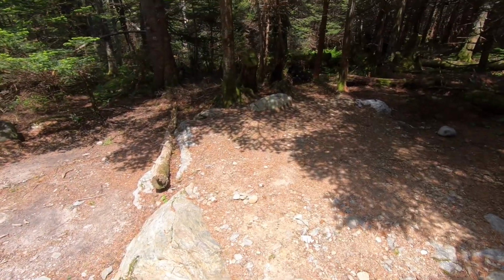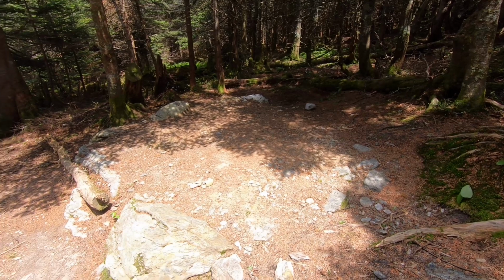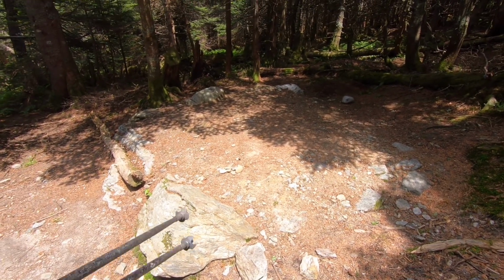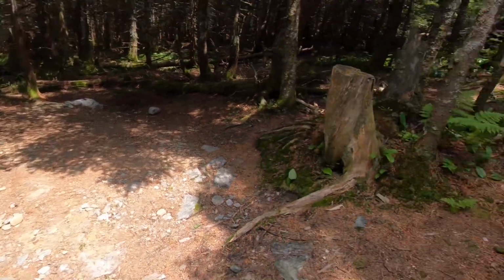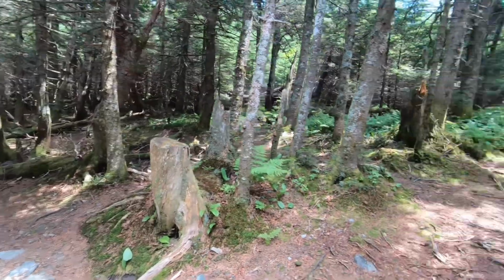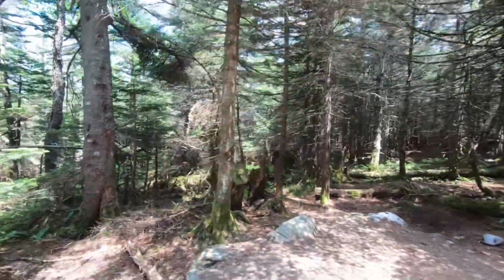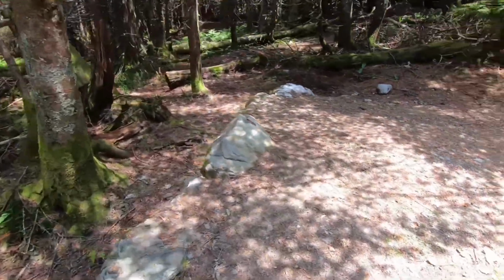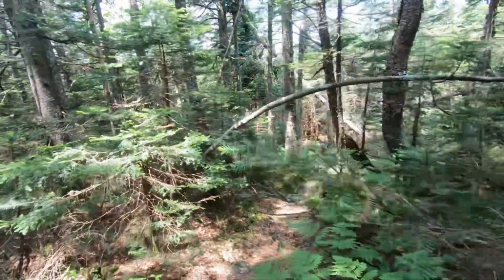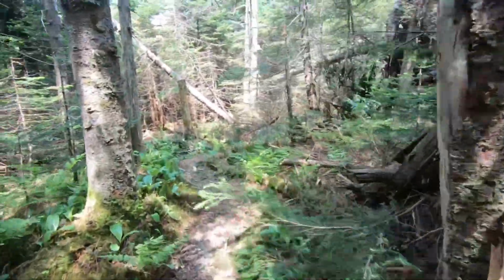As you approach the Emily Proctor shelter, or leave it, depending which way you're going, you'll see the sign for a tenting area. So we decided to come up and see what it is. There's one tent pad here. There are plenty of spots that look like overflow, kind of. There's one up behind there. But there are two official, built up with rocks and stone dust tent sites. So there's that one. And another one that is not quite as nice, but it's closer to the trail.